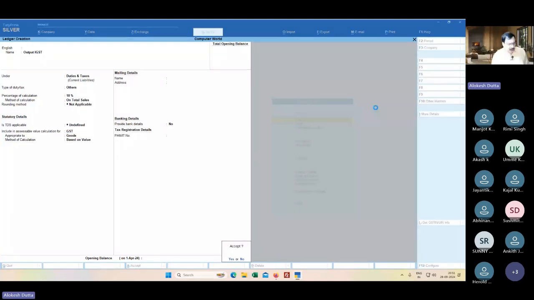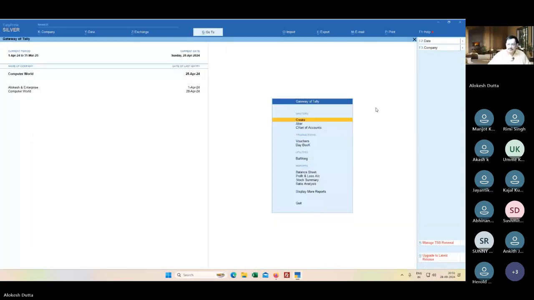Now we have created all the required ledgers: input GST three ledgers, output GST three ledgers. Now we will put GST entry for our purchase and sales.